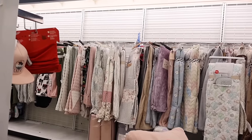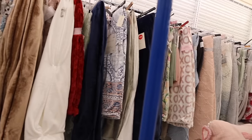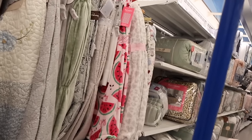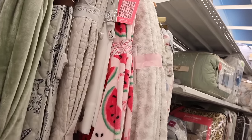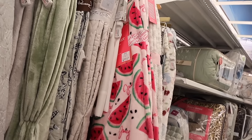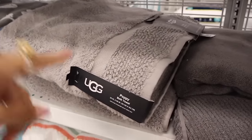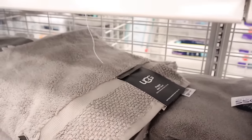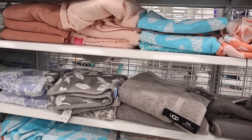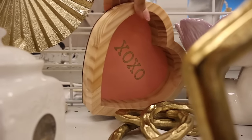They have throw blankets — always look out for Hello Kitty ones, usually at TJ Maxx and Marshalls. Look at this watermelon Juicy Couture blanket — so cute! The blankets are so affordable here, same as Burlington — only thirteen dollars. They even have Ugg towels called Poppy — oversized towels priced at fifteen bucks each. Imagine matching shower curtains! And they have random Valentine's Day pieces — cheaper than Hobby Lobby — like this one for only six dollars.